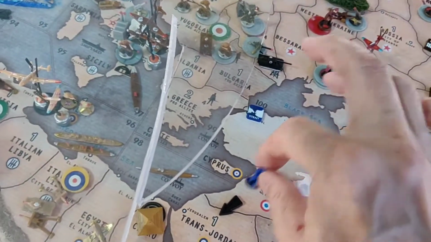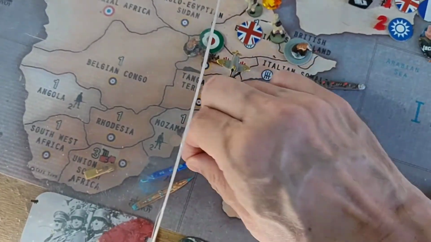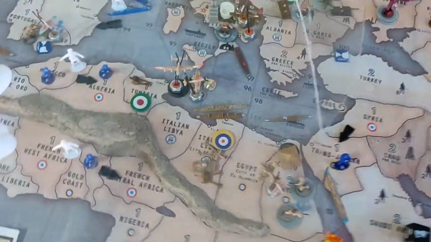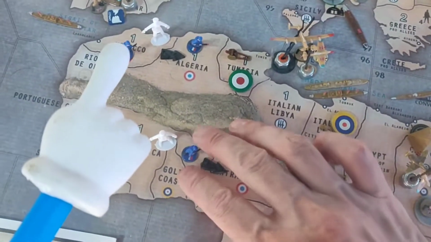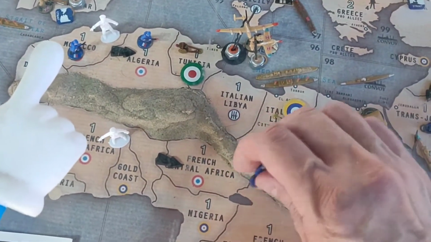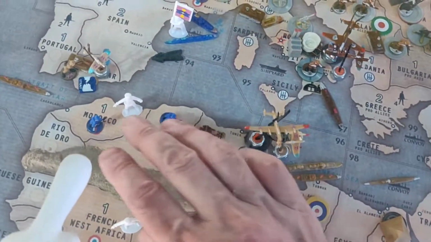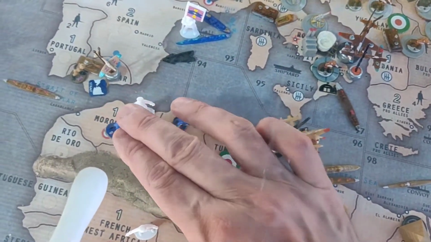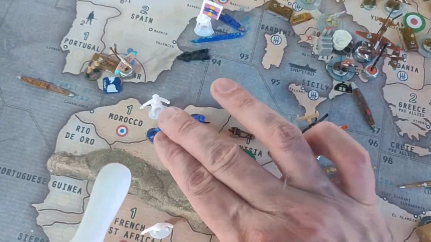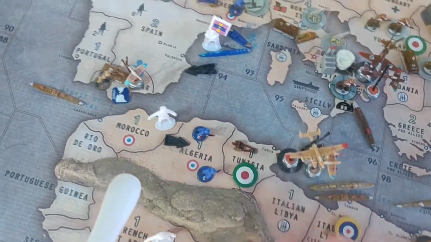Men from Syria going to Transjordan. Destroyers going to 71. The men from French West Africa are going to French Central Africa. And from Morocco is going to Algeria.